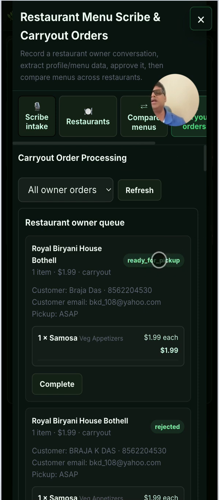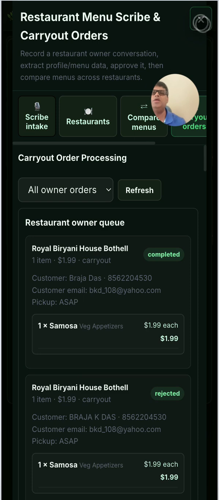So both the customer and the restaurant owner know this is ready for pickup. The customer also gets a notification. By the notification, the customer goes and it has already been paid, so they just pick up the order. Once they pick up the order, the restaurant owner marks it as complete. When they complete it, the order flow is complete.